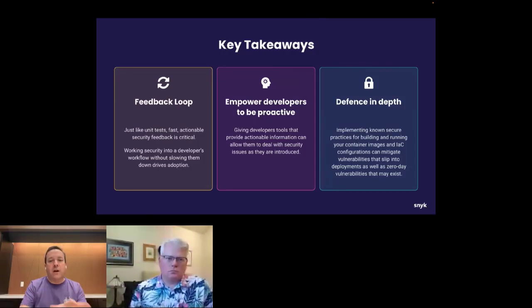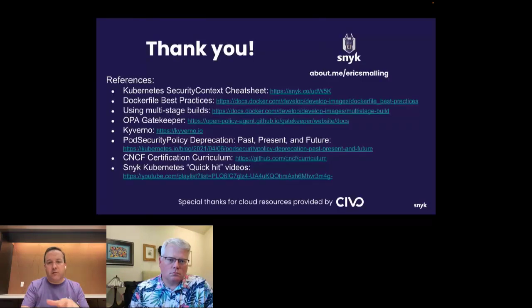So I know this is an eye chart of things. I'm going to make a PDF of these slides and have Jim just, I'll give it out to you guys however that works. But there's a bunch of things here that you might be interested in. I mentioned the CNCF certifications, the CKAD, which is the application developer certification, and the CKS, which is the security specialist certification, are probably the most applicable to this topic.